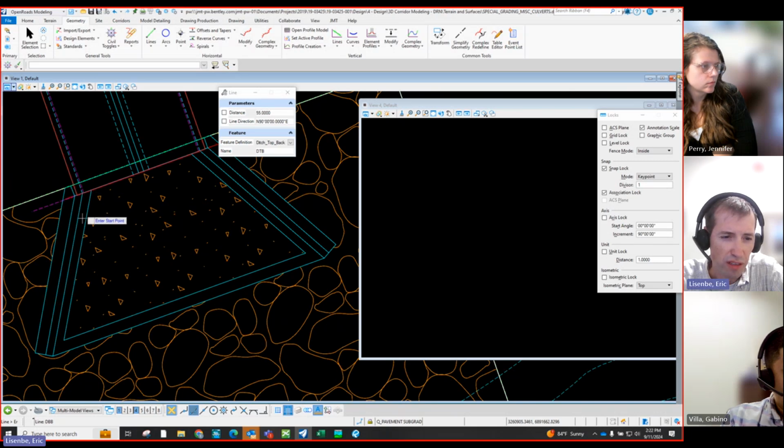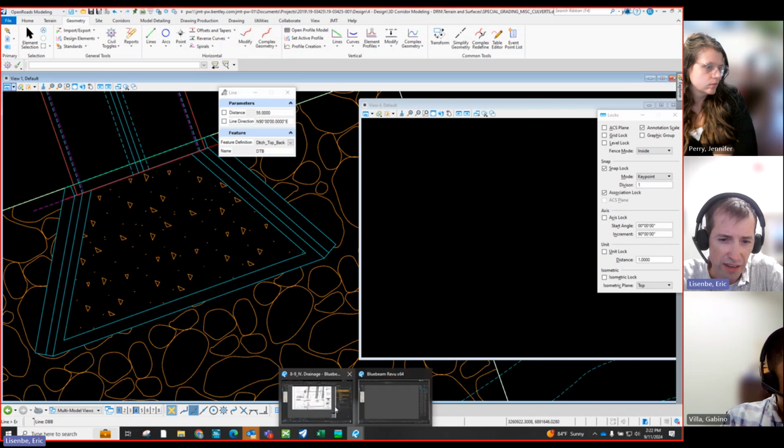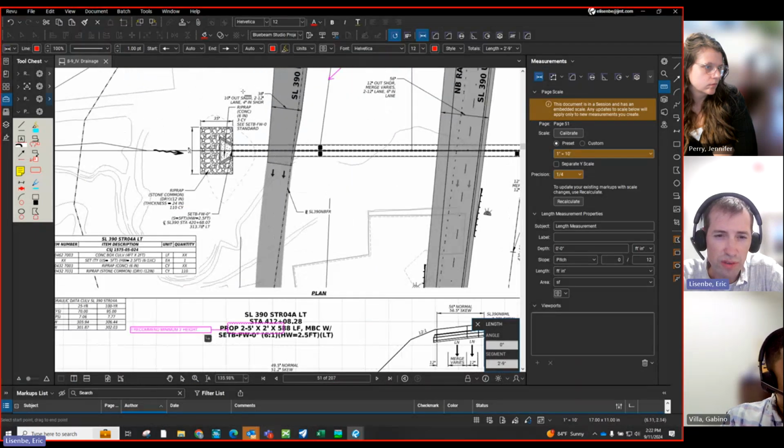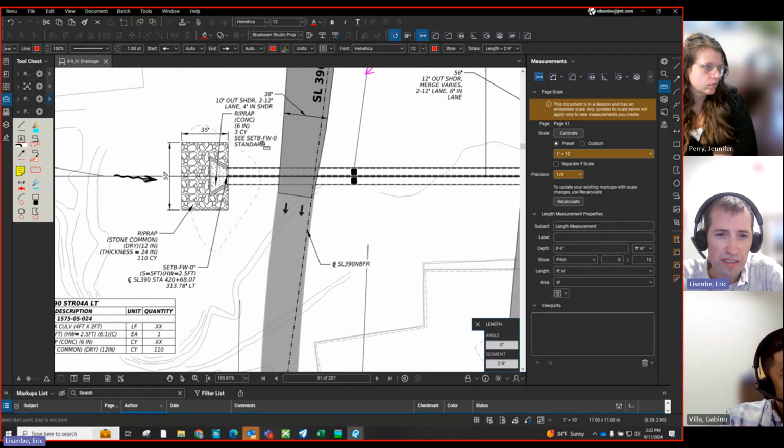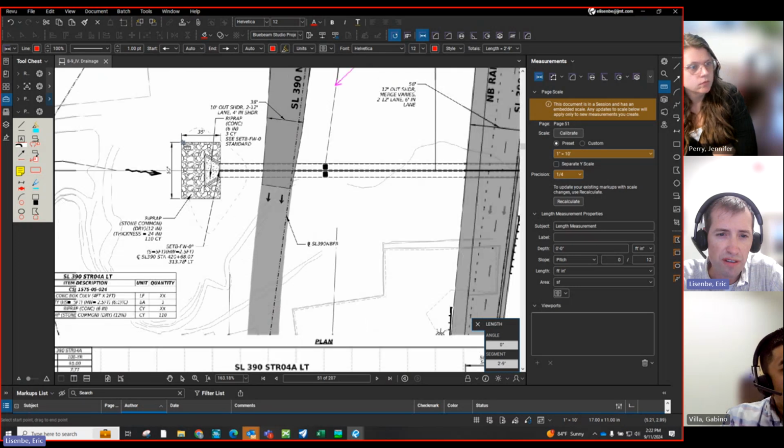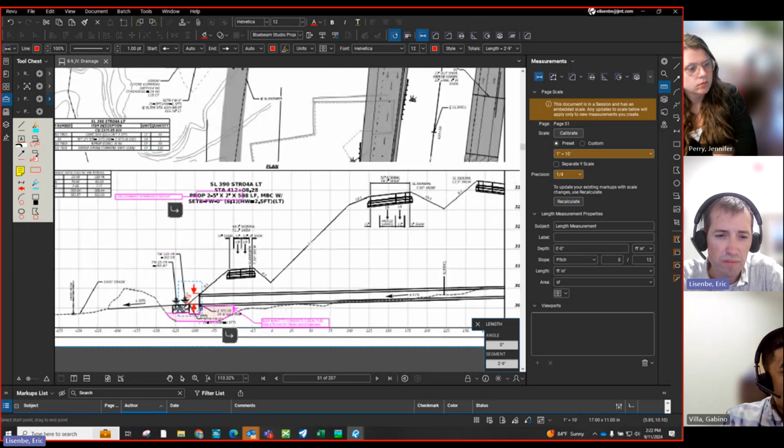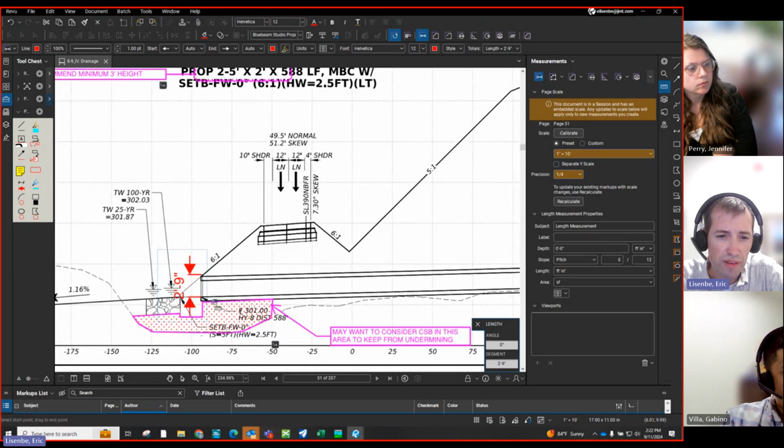So this is a head wall, wing wall structure. I'm looking at the culvert layout, and it tells what kind of head wall it is, SCTB, FW0. It gives our flow line information here.